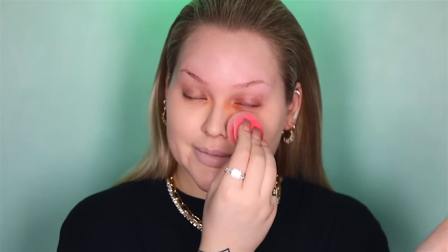Now it is time for foundation. Today I'm going in with the Ordinary Serum Foundation in color 1.1 N. I like how with Nikita's color corrector I didn't need any powder. Usually people color correct and go straight in with foundation, which isn't necessarily wrong, but if you want to color correct effectively, you want to make sure it is set and doesn't smear. One vital step is to set your color correction with the slightest feather of powder — but with Nikita's color corrector it sets immediately.